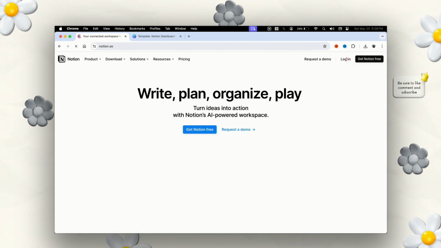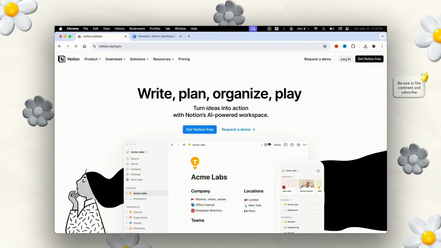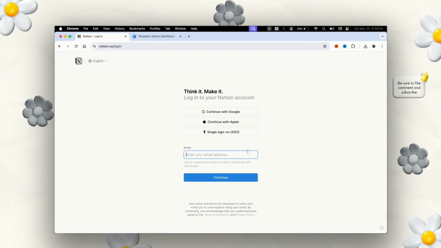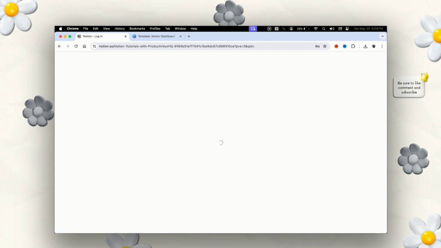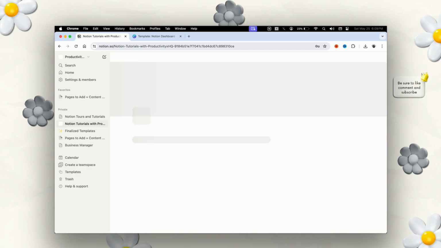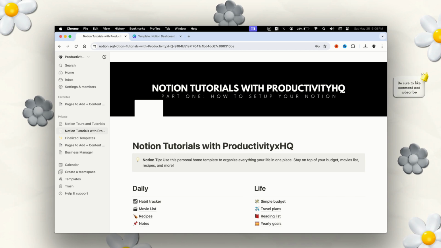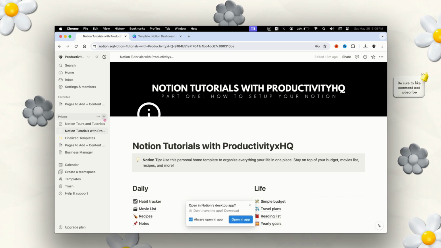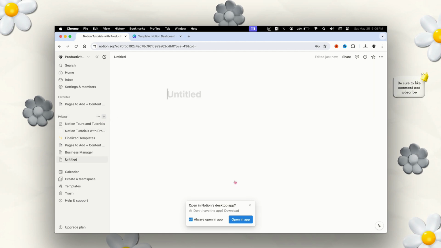For your login options, it will typically be Google, email, single sign-on, and Apple. So I'm going to sign in really quickly. Once you're signed in, it'll be blank. Nothing will be here and it'll look exactly like this. Being that I already have an account and I've been using Notion for a while, it's not going to walk me through any steps. But if it was your first time using Notion, it will have some prompts here and give you a little mini walkthrough or prompt you to do certain things within Notion.